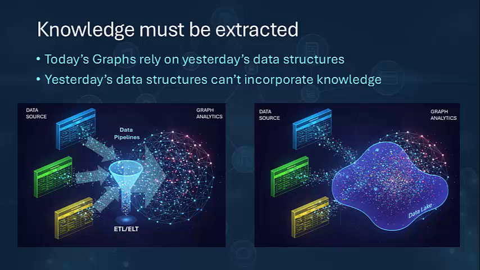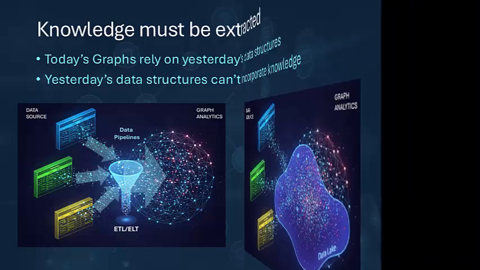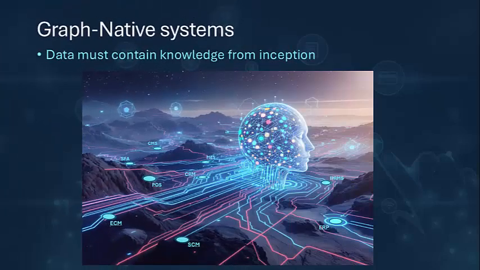No matter how much we optimize this process, data and knowledge are still treated as separate entities and created at different times. To change this, structured data must be created with knowledge embedded from inception. This requires a foundational shift, a move towards what I call graph-native systems. These are systems built from the ground up on the graph as their primary data model. The resulting graph will become a dynamic application graph, slightly different from a static knowledge graph that you might be familiar with. In this presentation, I will explore new approaches to designing and developing graph-native business applications that unify data and knowledge from inception.